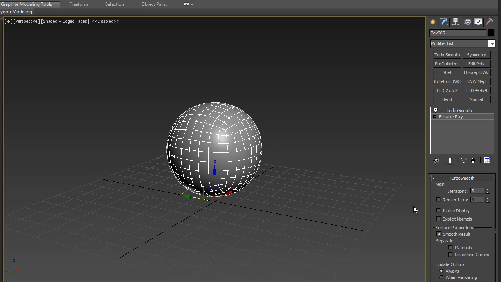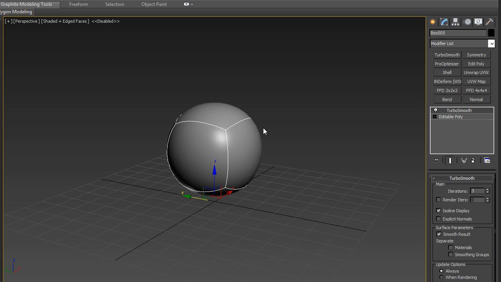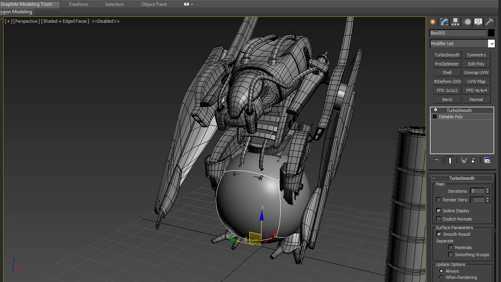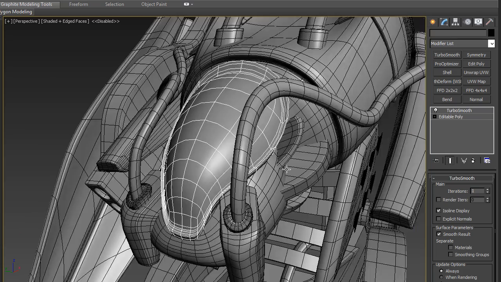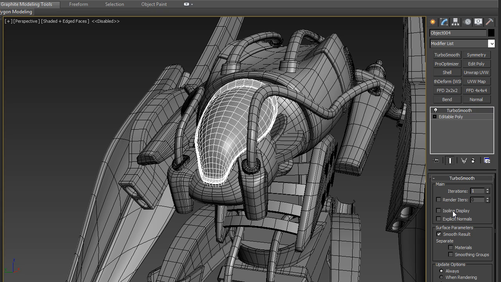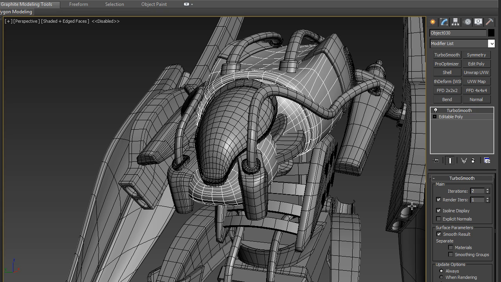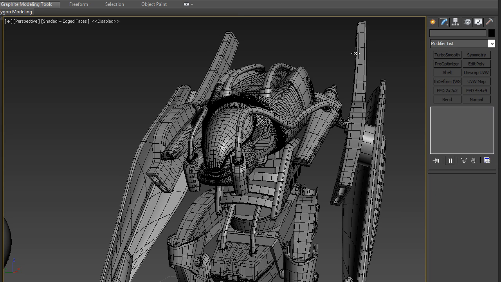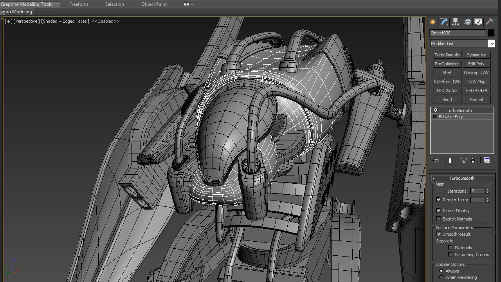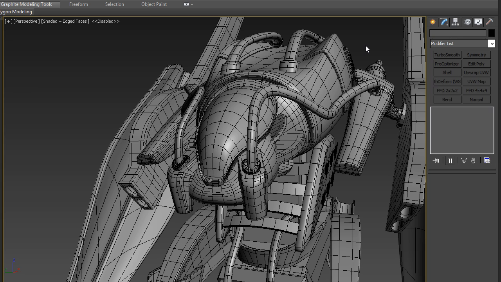There's this other cool button called Isoline Display here, which basically makes your wireframe look a lot nicer. If I go back to my mech here, you can see that he looks really smooth and really sharp. That's because I have isoline display on. If I have isoline display off, you'll see a bunch of his wireframe. It doesn't look as nice. That's not really pleasing compared to this. So I only use isoline display for viewing purposes.